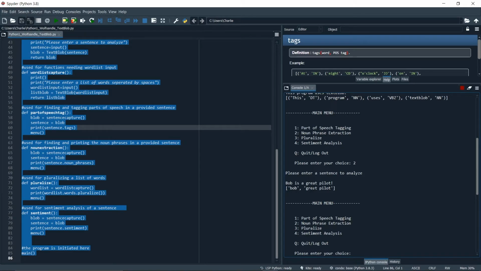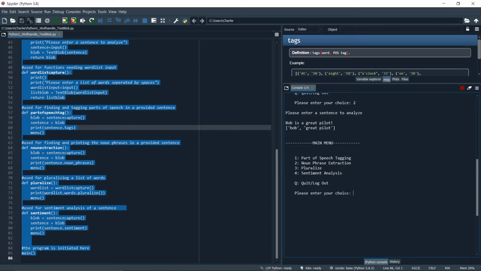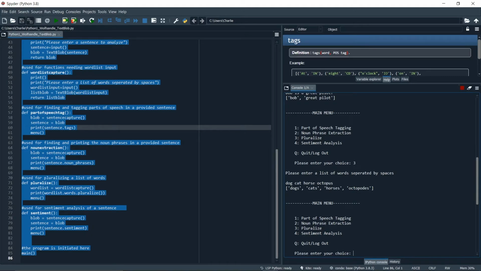So Bob is the main one, and then great pilot would be a noun phrase. Underneath pluralize, we'll do dog, cat, horse, octopus. Okay. What it's done is there's the original input, and it's pluralized each of those.